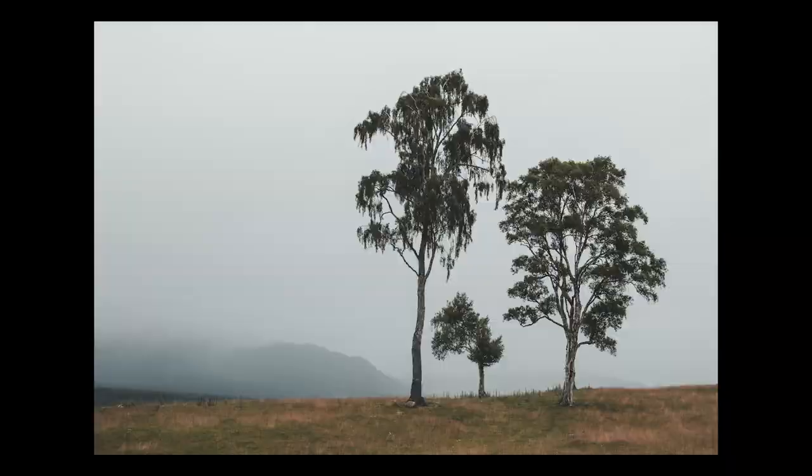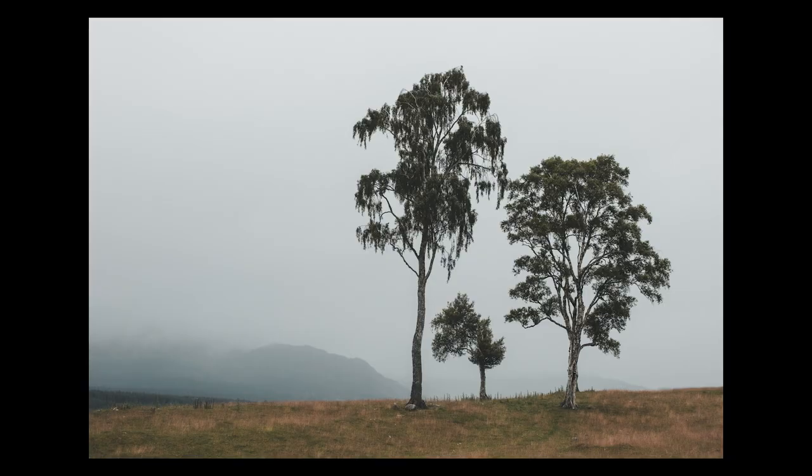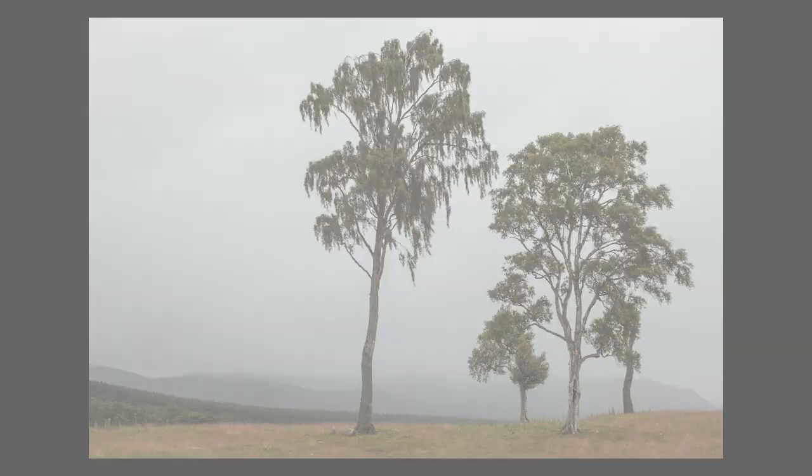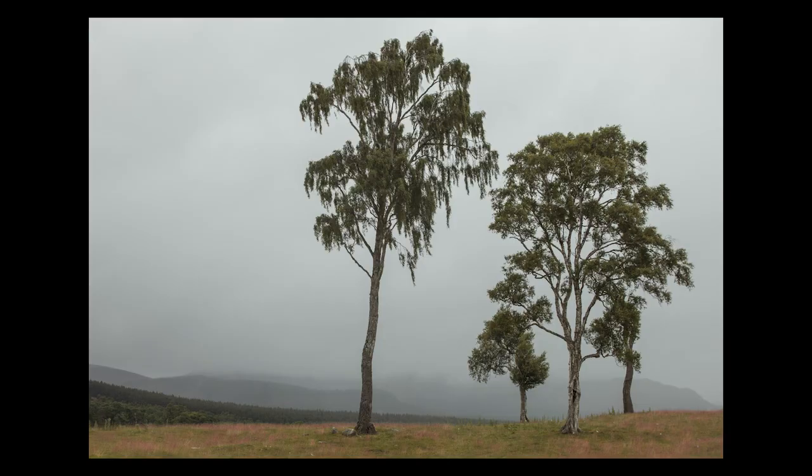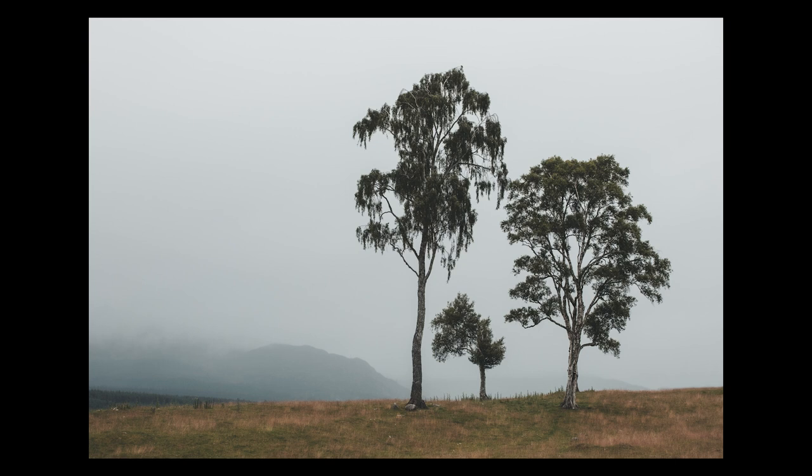I had to be very careful with my composition when shooting this. It looks like there are three trees, but there's actually a smaller fourth one which I felt spoiled the scene as it intersected too much with the bigger tree in front of it. Rather than Photoshop it out, I simply moved my shooting position slightly to make that fourth tree line up almost perfectly behind the tree in front, basically obscuring it from view. It's a good example of how important it is to really study the scene, understand what you do or don't like about it, and make changes before you press the shutter button. You can do all kinds of things with exposure and colour in post, but it's much harder to rescue bad composition — so make sure you're absolutely nailing that when you take your shot.